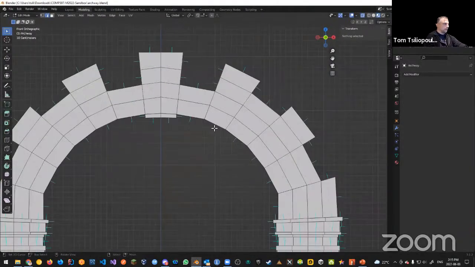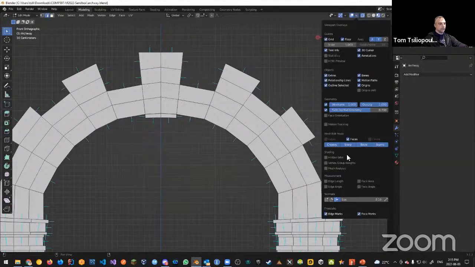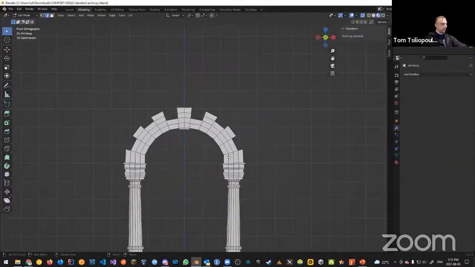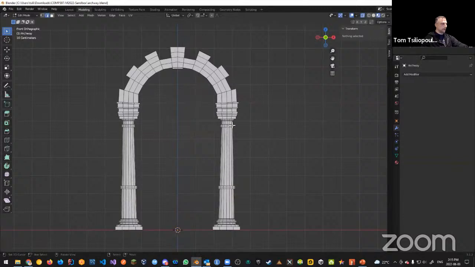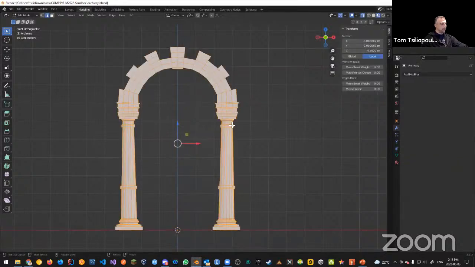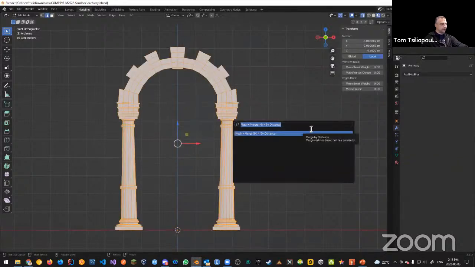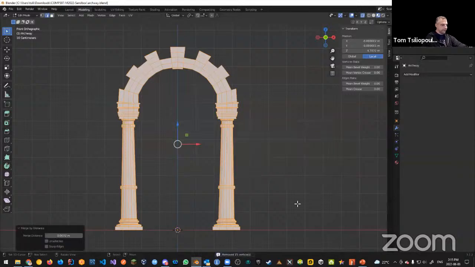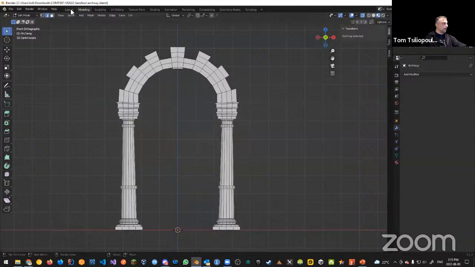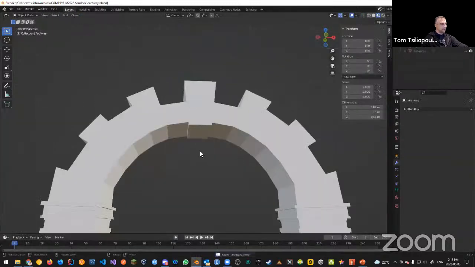All right, and again, we don't care about the normals anymore, but we want to scroll out. And what we want to do with this one is select all. And I want to do the same thing. I want to merge by distance. And we got rid of 15 more vertices at distance 0.0002. Okay, and once we've done that, we want to deselect all, go back to layout, save.